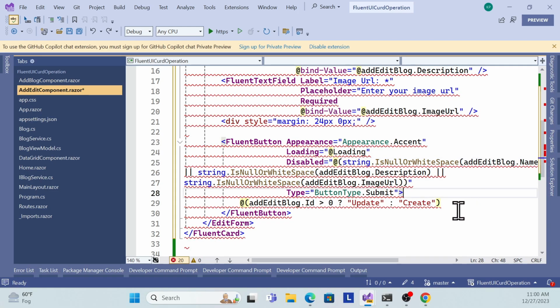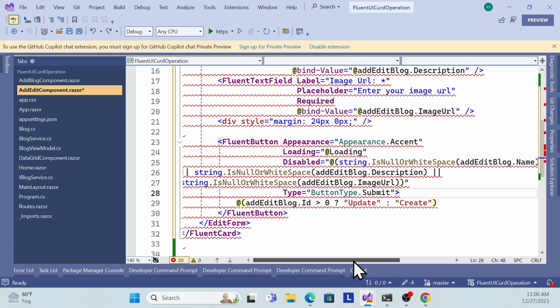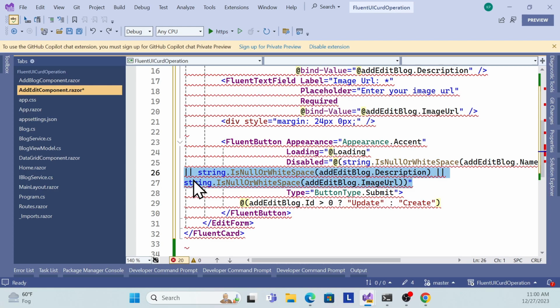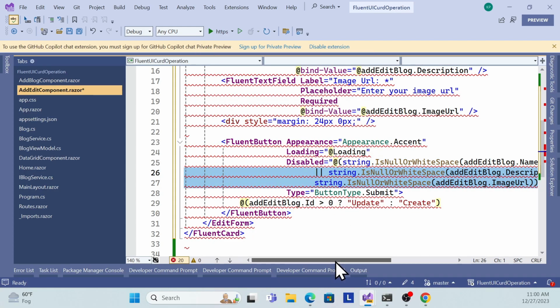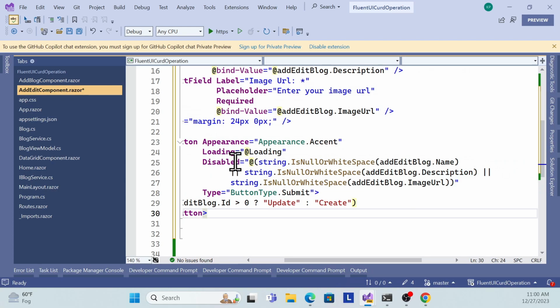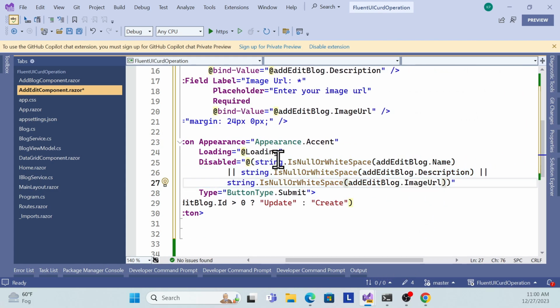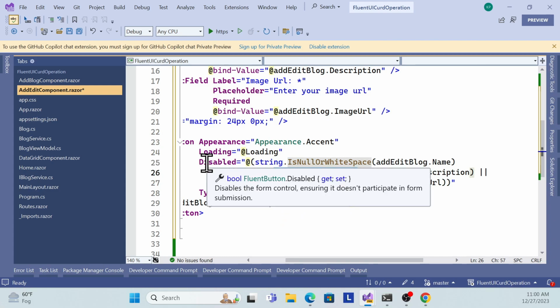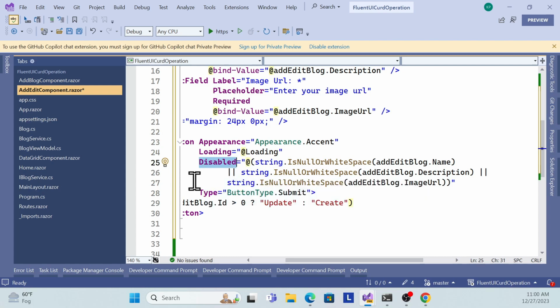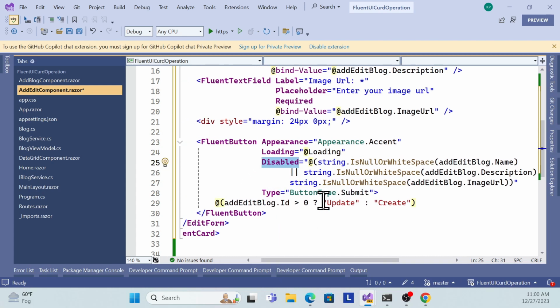It will complain with an error, so let me move it to here. Okay, so now see, for disable, I just check three properties. Whatever the input properties, you can create another function, and inside that function return true or false, and use that. But for demonstration purposes, I'm using the simple way, checking whether each property is null or not. If it is null, then definitely it should be true, and that means the button should be disabled, it should not be in enabled mode.